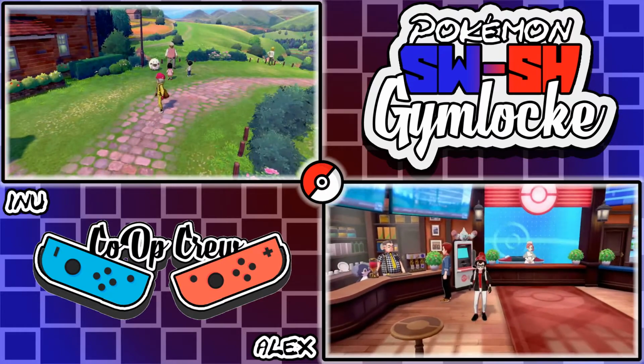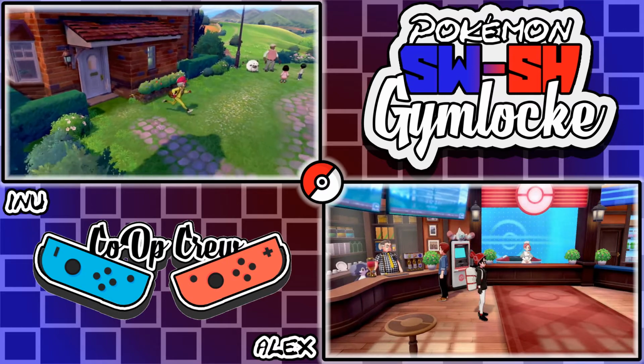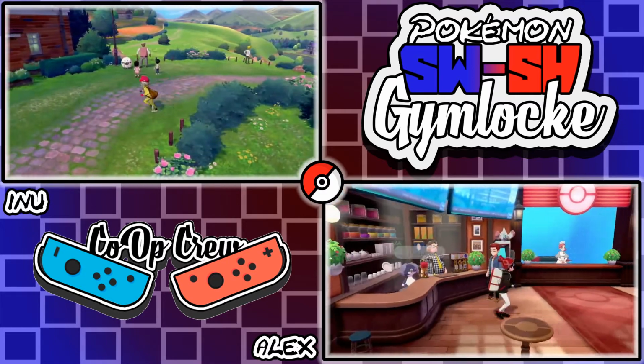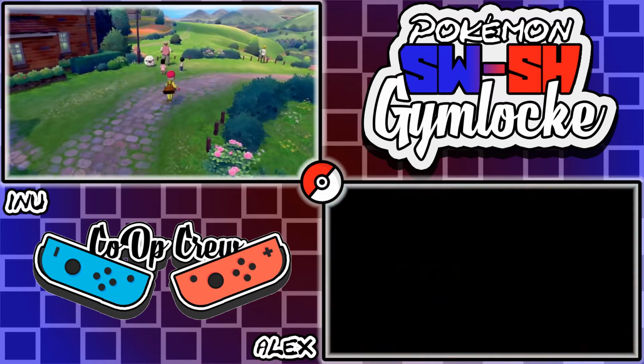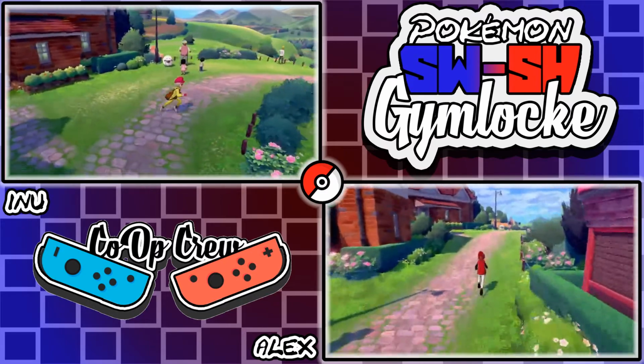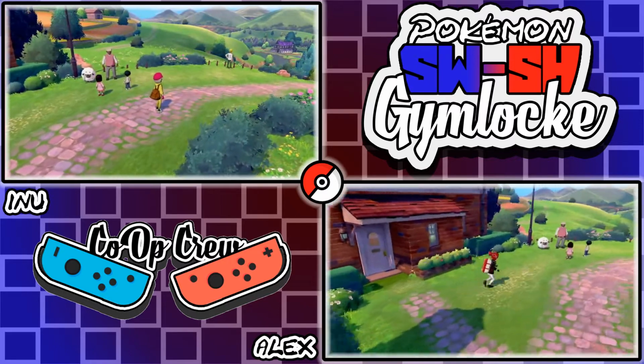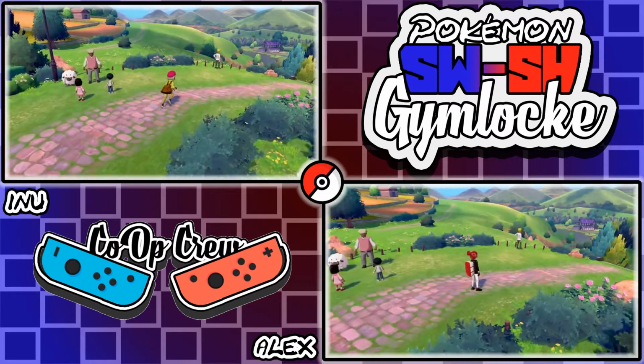Also, you can nickname mons that you get from trades that don't have your OT one time if they don't have a nickname. So we'll be able to nickname them through the name rater. Oh, okay, that's cool. I didn't know about that feature because I haven't really done much with trading, so that's cool to know. And we're ready. Yeah, okay. We're ready to go to the next route.